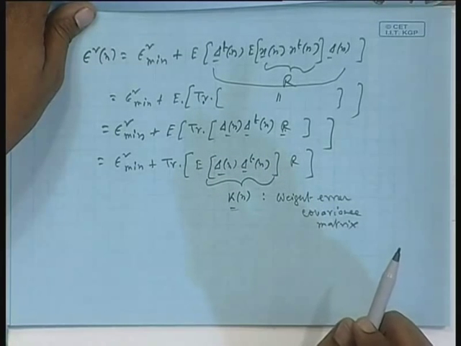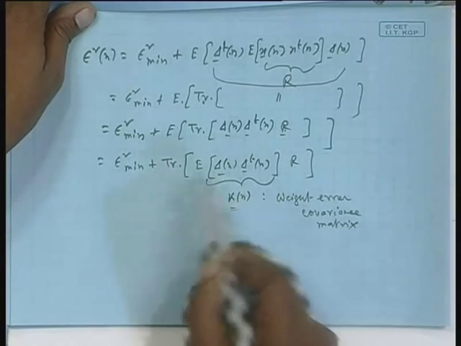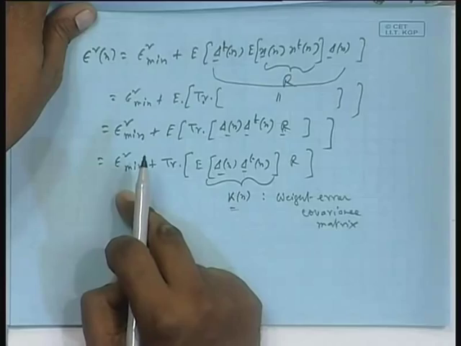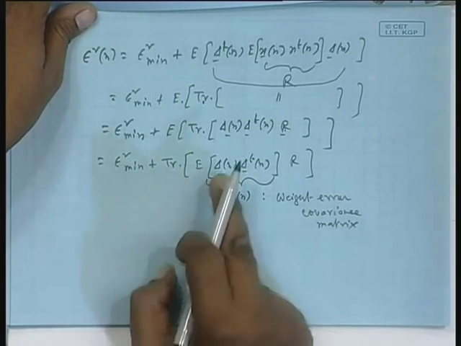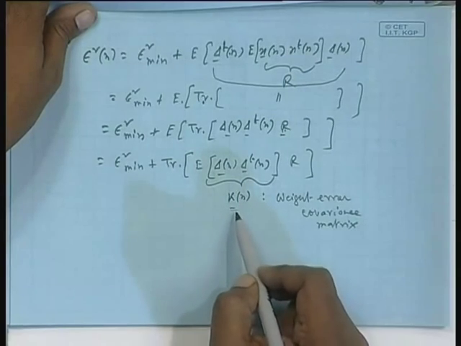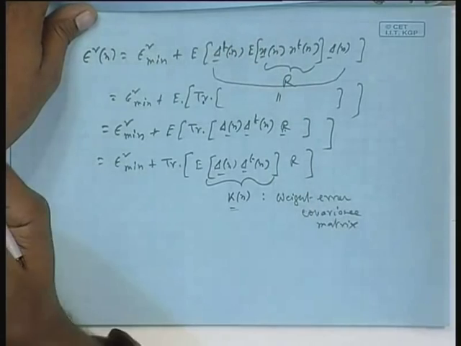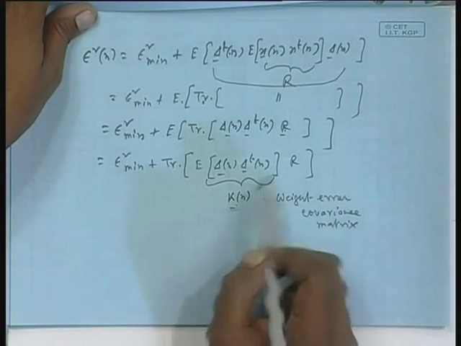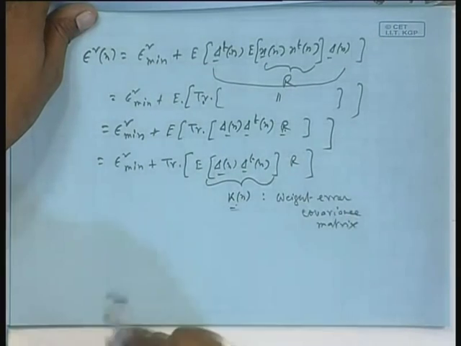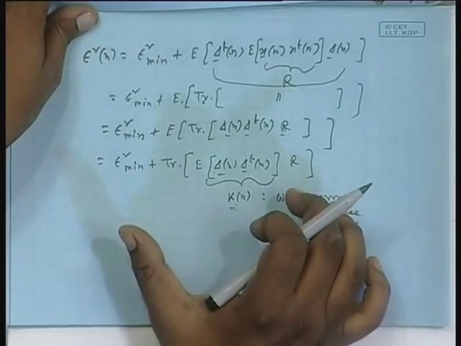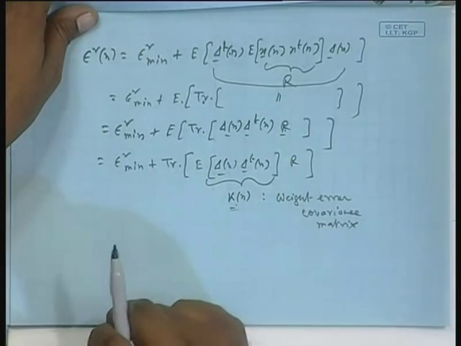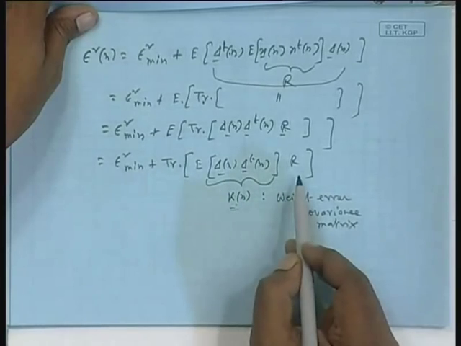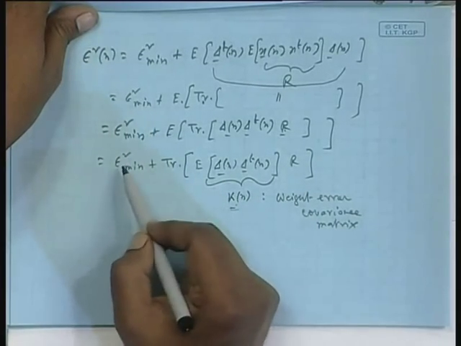So, you understand, as n tends to infinity, we have to see what this becomes, but essentially whatever it is, you will get an extra component which will get added to this. You will never get this alone, because delta n, its mean is 0, weights only fluctuate, it does not become exactly equal to the optimal weight always. So, this is a non-zero matrix, that times R and then take trace. Some quantity will come up. The question is, this quantity should be kept under some bound, and that bound should be under our control by some parameter. That is why we will analyze this quantity later. If this quantity becomes larger, naturally it is bad. We are deviating much from the optimum, and vice versa.